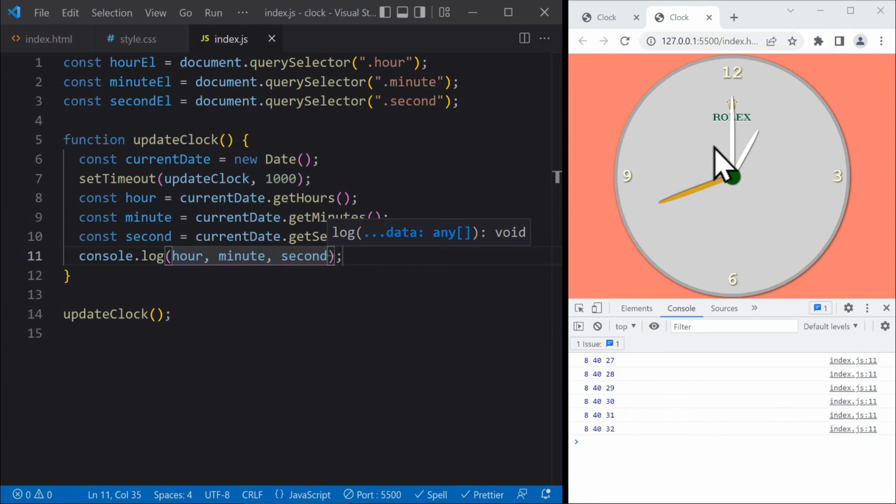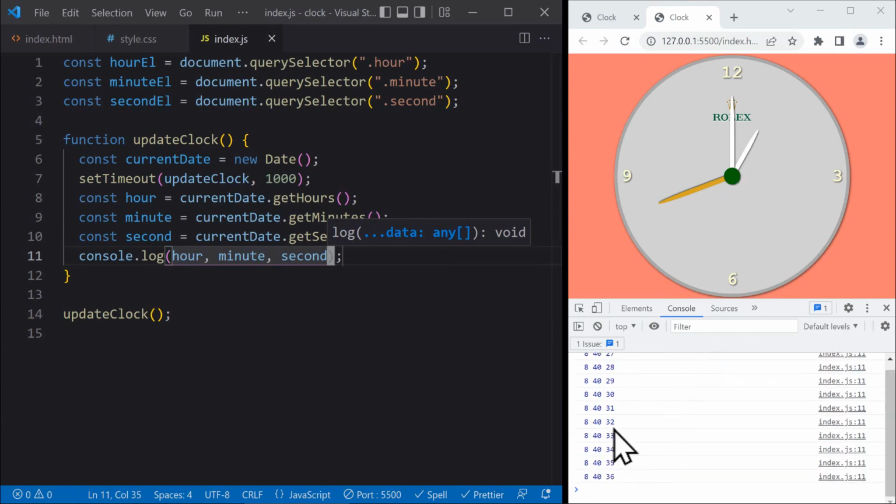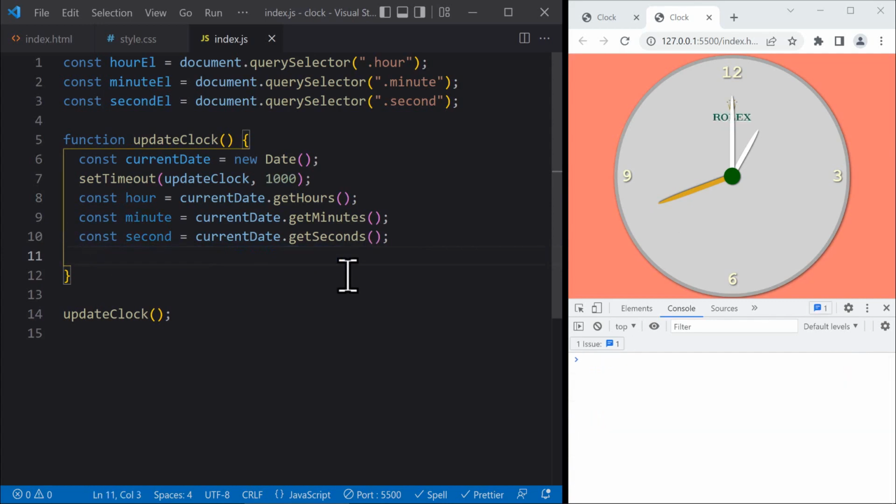That is okay, but our clock is analog, so we need to convert these things to a degree. Let's change the first one, the hour, to degree. We just say const hourDegree is equal to: because we have 12 hours in a clock, we need to take this hour and divide it by 12, and also multiply it by 360, because we have 360 degrees in a watch.